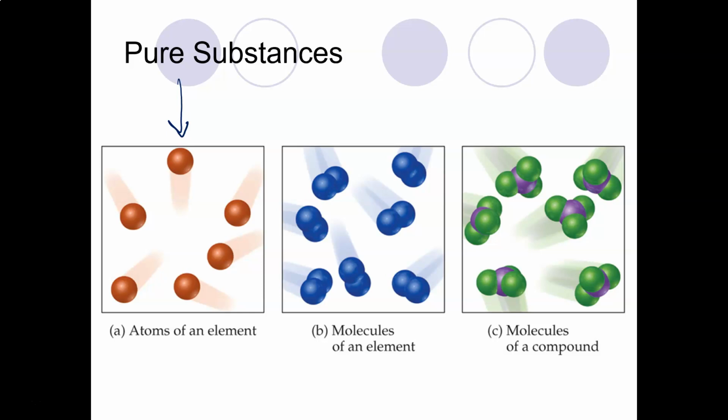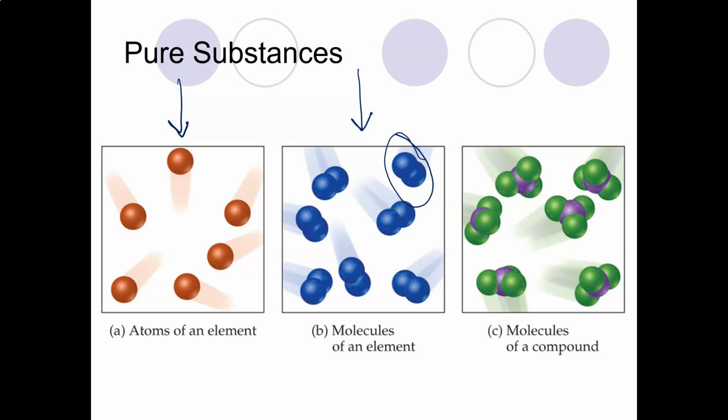They're just an atom. In picture B, I only see one color. I just see blue. Okay, so we only have one element. Now, these blue atoms are grouped in sets of two, so there are two atoms stuck together. That makes this a molecule because I have two atoms. The definition of a molecule, two or more atoms stuck together. I have two atoms stuck together, so I have molecules, but they're all the same element, so it's molecules of an element.